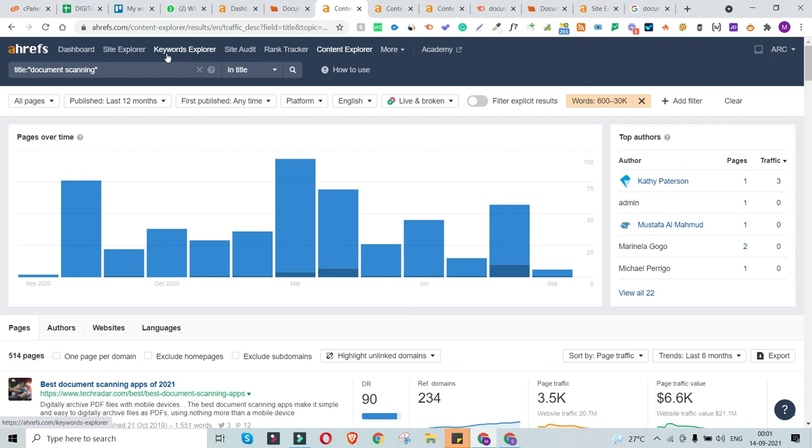From there, we got some deeper insights on the different types of keywords that we shall be using for our SEO. Along with those keyword ideas, we also got the list of the top performing web pages for those keywords. Let's say document scanning is one of our keywords. For document scanning, what are the top pages on the internet? We got a list of those.